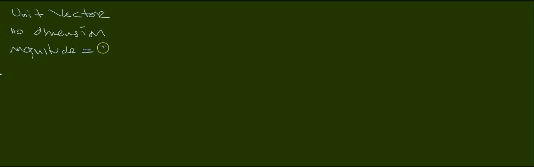Something else very important that I want to mention in this video is the notion of a unit vector, which we are going to use a lot this semester. A unit vector is a dimensionless vector that has a magnitude of exactly 1 and is specifically given a direction parallel to the x, y, or the z axis. So no dimension, magnitude equal to 1, and is parallel to a specific direction.